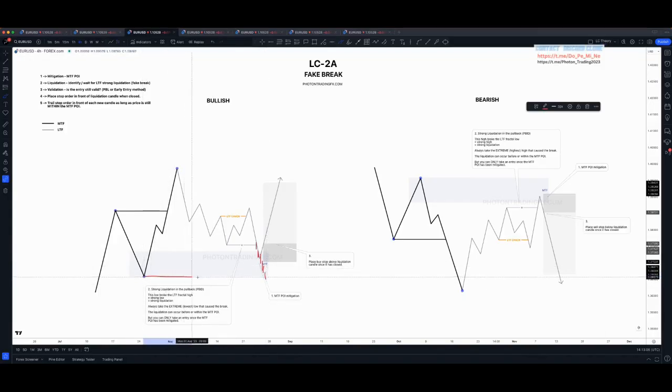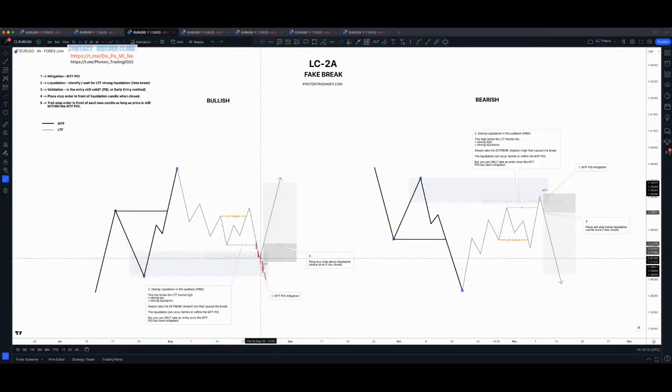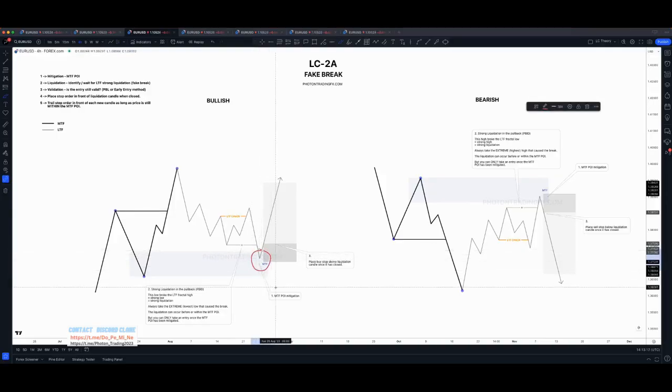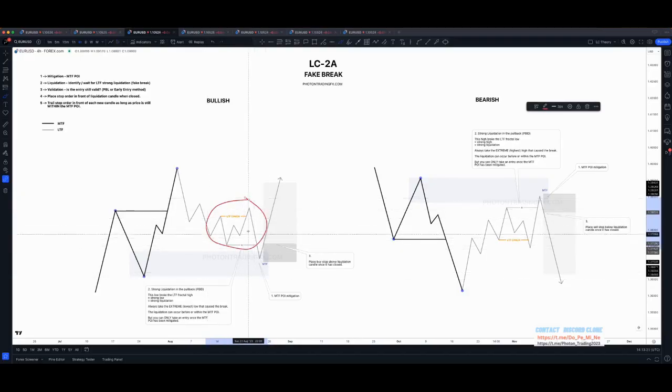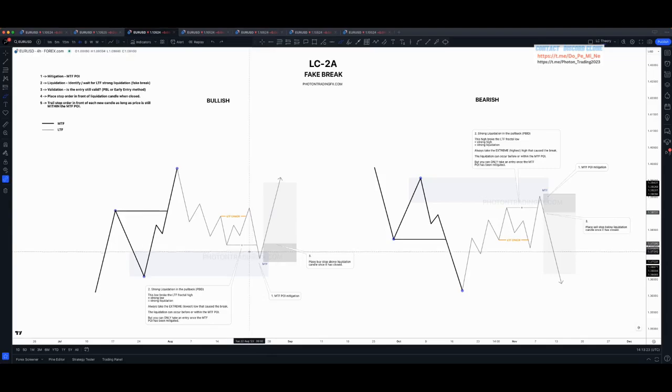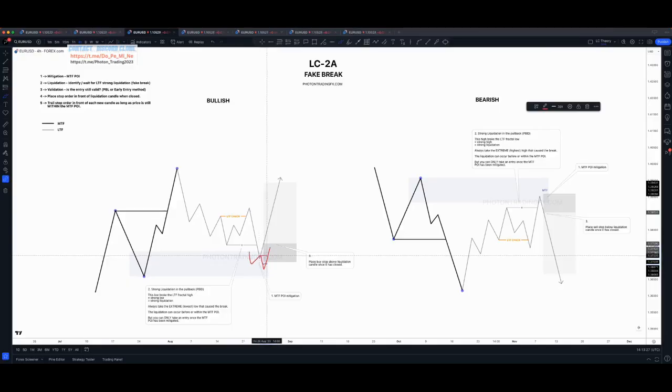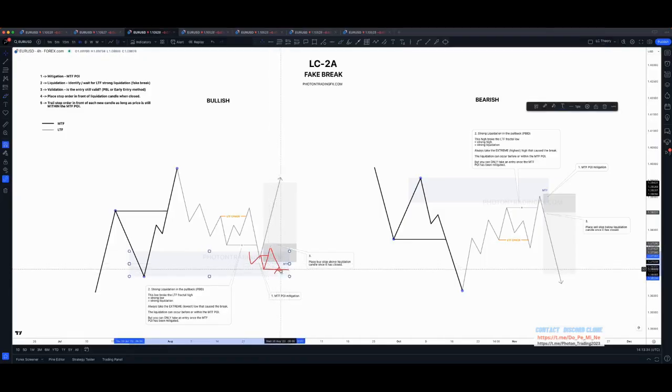Now, yes, sometimes price can sweep the low and it can go, but that is not part of the rules for this entry model, okay? We're not doing that. So price must be within the POI. In simple terms, wait for your medium time frame POI mitigation, identify if there has been a strong liquidation. If there hasn't been one, then what do you do? You simply wait, because sometimes price will be within the POI, then we get the fake break, identify the extreme low, wait for price to liquidate it. As long as we are still within the POI, now we can take the entry down here, okay?